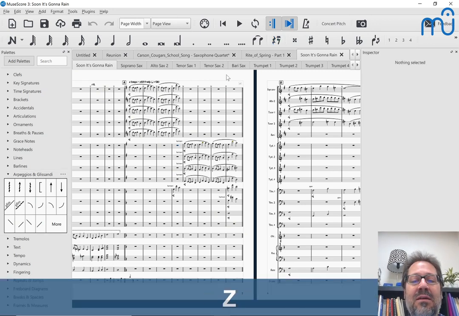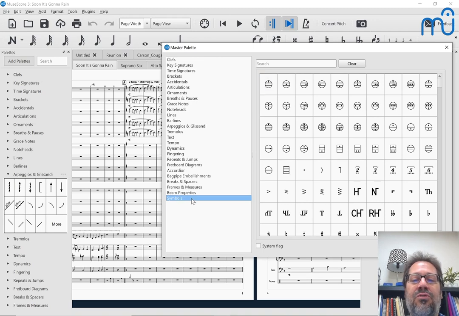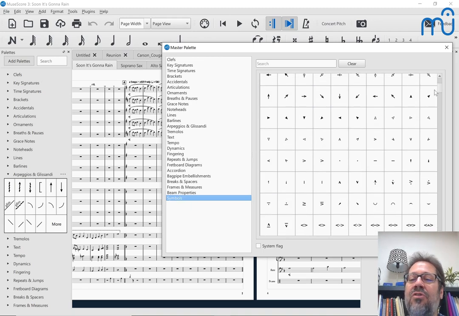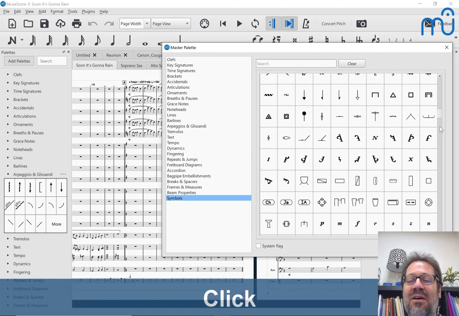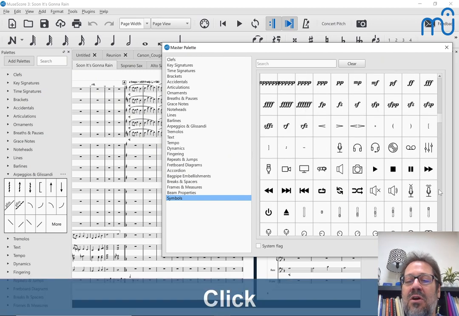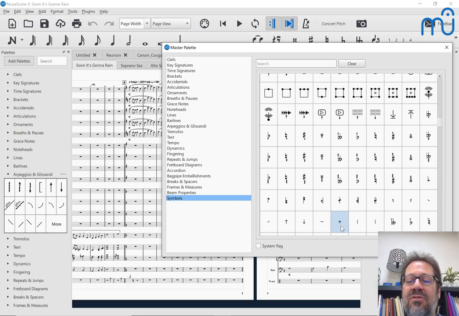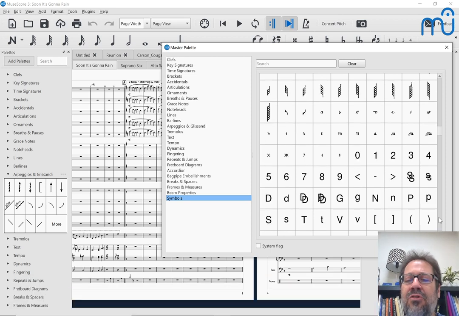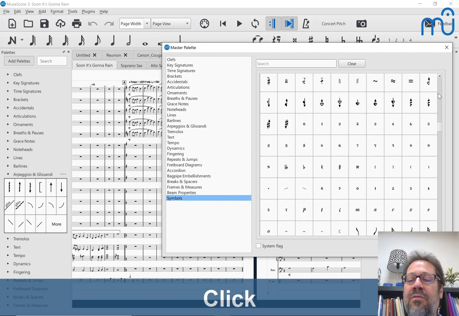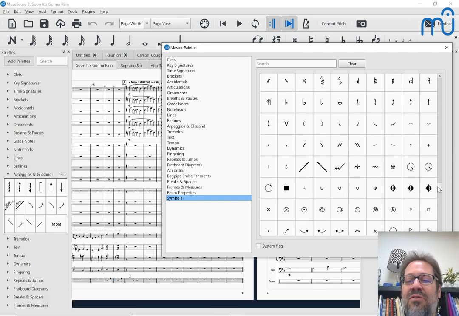If I press Z, I get the cymbals palette. The cymbals palette has just a ridiculous number of cymbals, is all I can say about this. And cymbals for things you didn't even know were things, but they exist because someone has used them somewhere in notation and a font. There's a standard for font symbols called SMuFL, Standard Music Font Layout. So there's a standard for this, and this is a font called Bravura that defines a symbol for every single one of these. So pretty much anything that any music engraver has ever called for, there's a symbol for it in Bravura. And you can search it here.